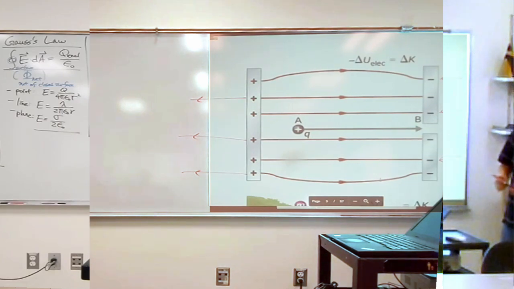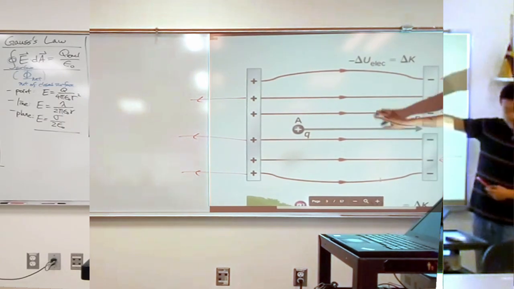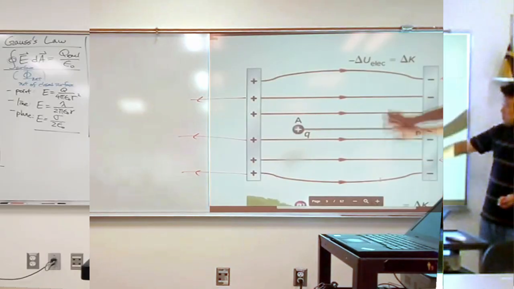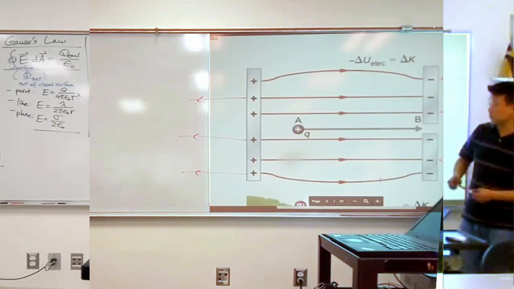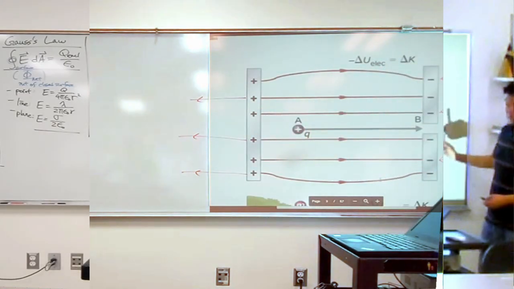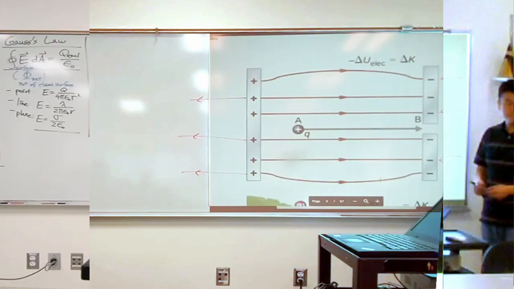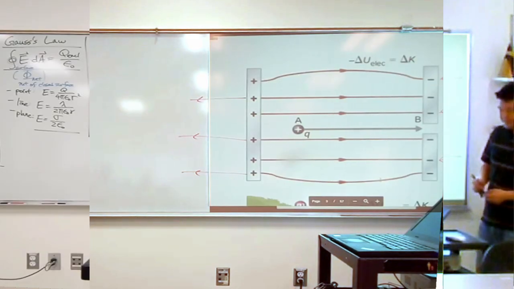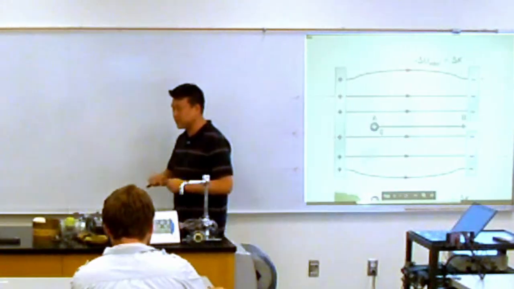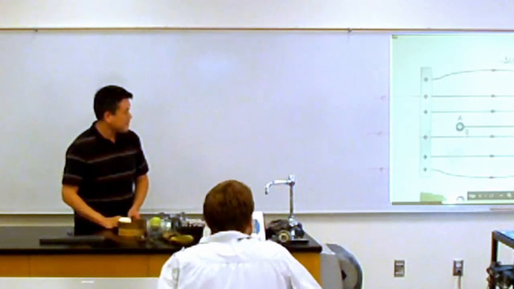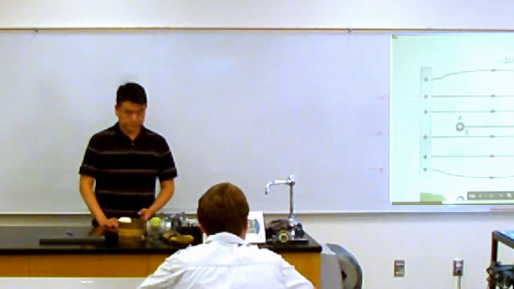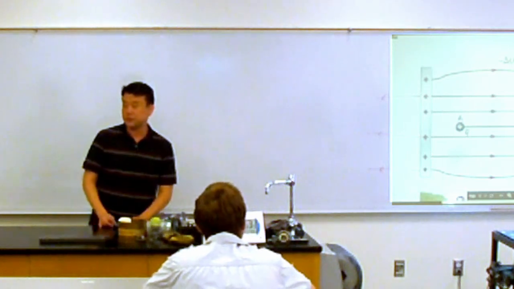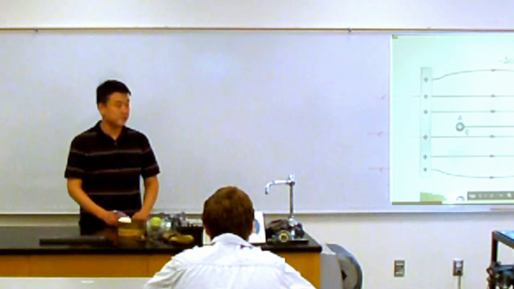Now, here's the question. In between planes, it all makes sense. We don't have to change anything. So in this picture, for the net electric field, why are there no electric field lines drawn here or here? No, I mean, do you guys remember the superposition principle? Somebody state the superposition principle for the class, please. What does the superposition principle say?